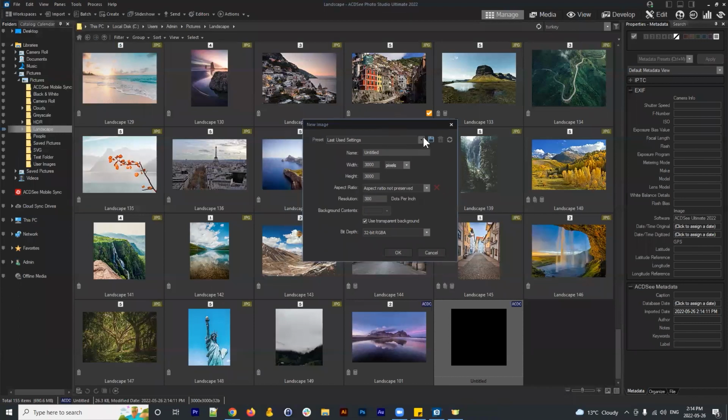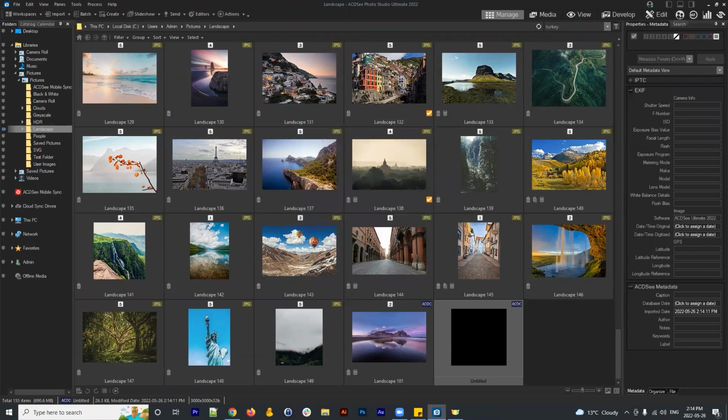You can also create or save a preset. So if you want to create an image that is 1500 by 3000 pixels, you can save it and name it, and then it's going to remember that image and use those settings. Does that answer your question? I'm not sure if it does. It's kind of a unique question. I don't know really what you mean by default, but I'm assuming that gets you closer to that.